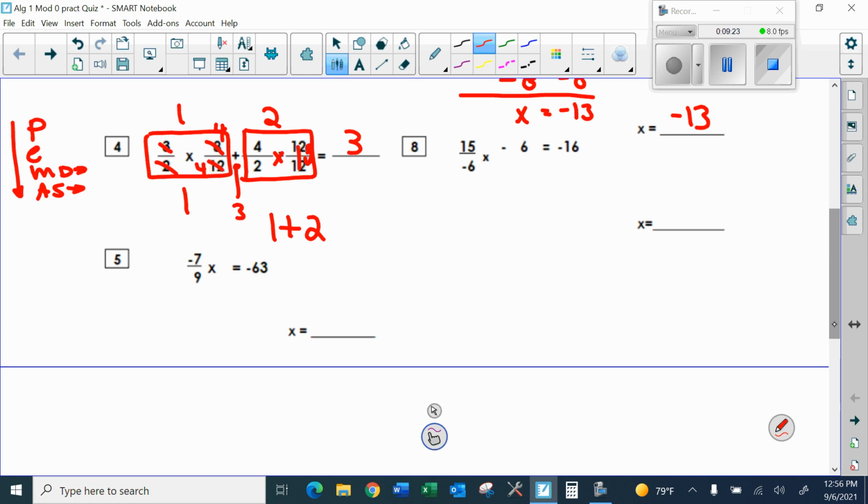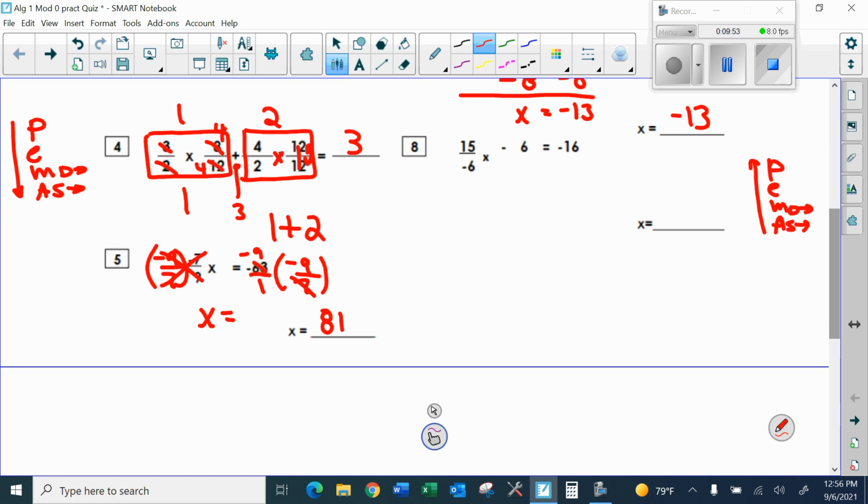Okay, number 5. Multiply by the reciprocal, -9/7 on both sides. So those all cancel out to 1x. 7 cancel, the -63, -9 times -9 is positive 81. And lastly, again, we're at reverse PEMDAS. I already had it written up on the top of the screen. You don't have to write it more than once. It should be down there one time now.